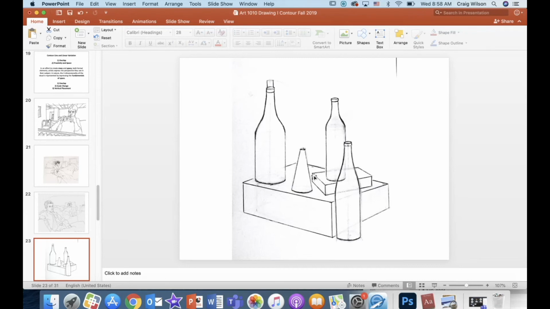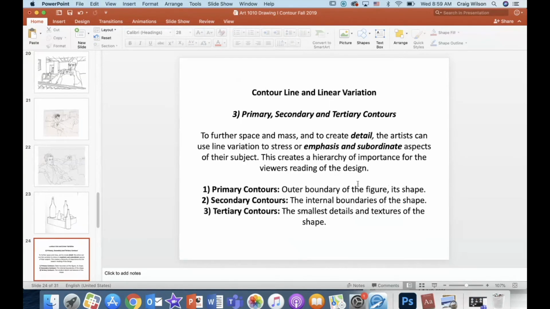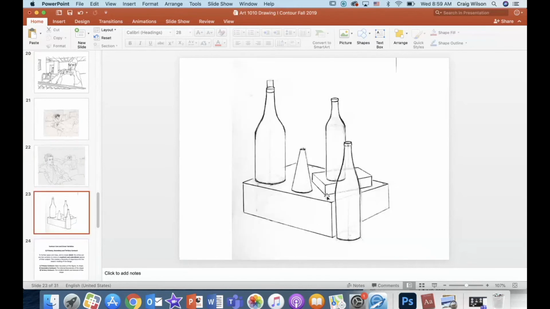Look at how this line is thicker, and as it goes back in space, it becomes thinner. Now, I wish that the artist had done that here as well, made this line thicker and lighter as it goes back here. That would have even more so emphasized the space. I also wish there was more change. Look at how that's an outline right there. If he, or she, had more variation, like this bottom line of the left plane of the box, this top line would have been more interesting.